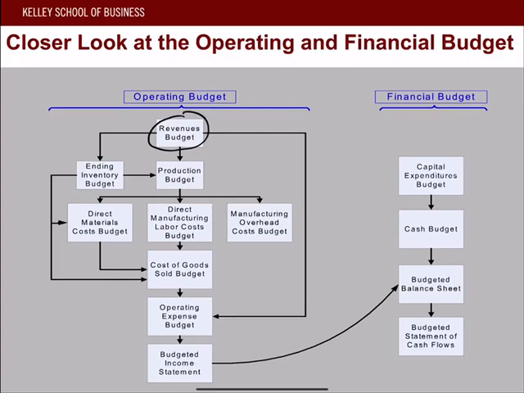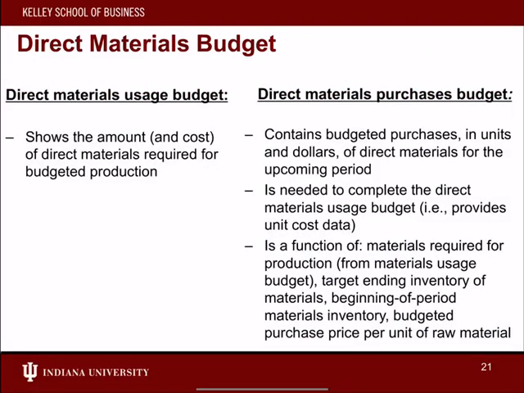So now we've done our revenues. We've used that revenues number to get to how many we're going to produce. And next we need to say, okay, we know we're going to produce that many units. So what about all of our costs for producing those units? We'll have to walk through and say, okay, with the amount we're going to produce, how many materials do we need for each of our products, how much those cost, the direct labor, and the overhead. So let's start at that.